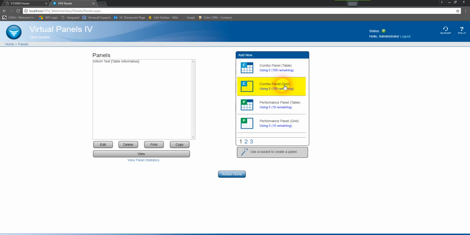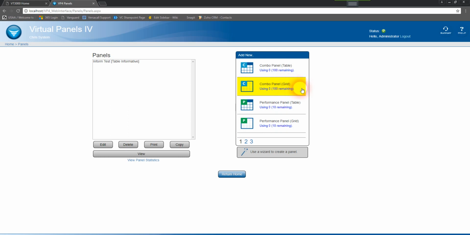So a combo panel basically allows you to add anything that's possible inside Virtual Panels 4. So that would be a text field. You can add tags, which we get into in later lessons. You can add widgets, any type of widget. You can add URLs to it, like if you wanted to put on there to view your home page of the office, you could put in that URL and that would show on the panel as well.